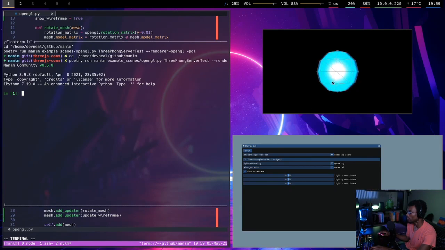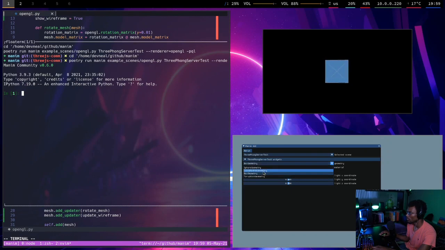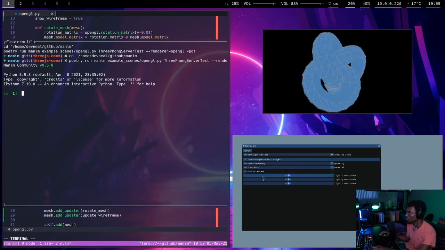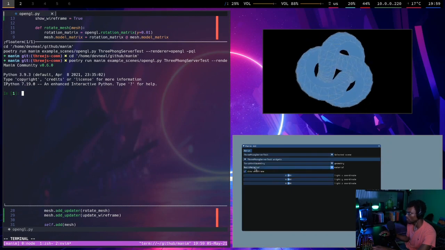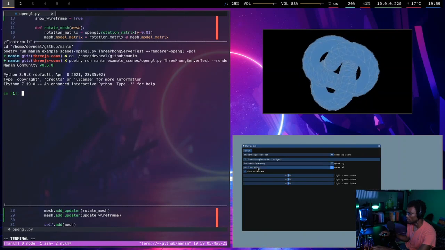Great, and I can toggle it now. And if I switch the material, switch the geometry, great.